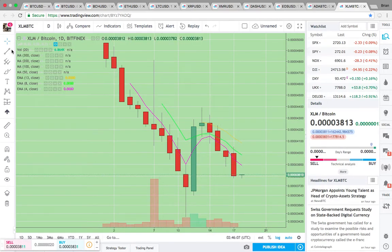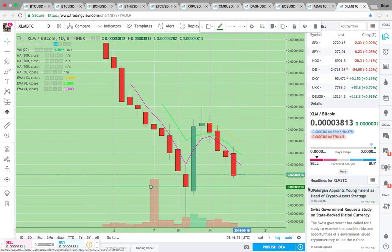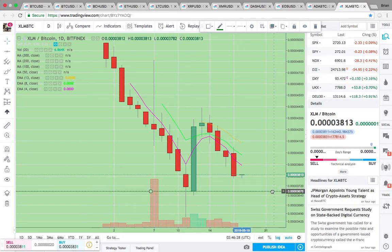So what you're looking for is a bounce down here off of where it bounced before. You can see that was the open. It's trying to bounce off of that now, and down here is the low close, this 3.7 level. Keep an eye on 3.7 for another bounce off of that level, possibly. If it gets down there below 3.7 and drops below that open on the 12th at 3.67, that would be a major red flag. XLM has been under a big bear raid here, and it has to get above EMA4 at this 3.9 level to get the reversal going. So keep an eye on it. It's trying to find support here, and we'll see if it can get a bounce going.